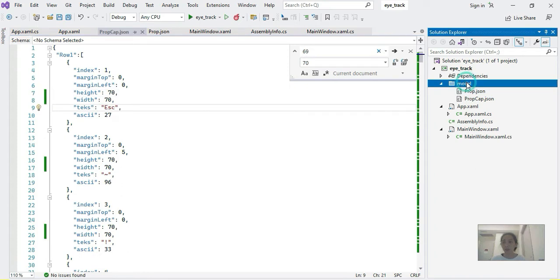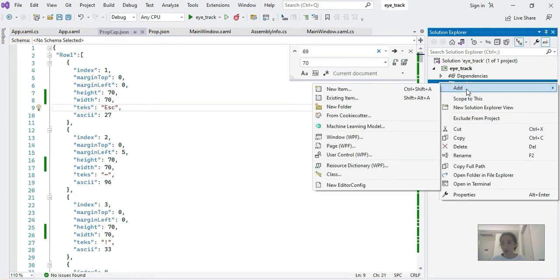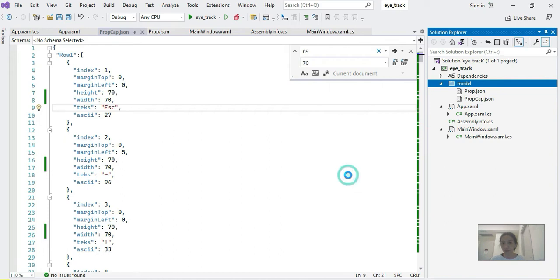so based on the schema, we can add a class.